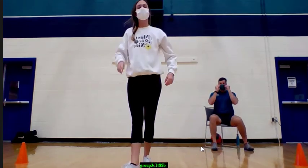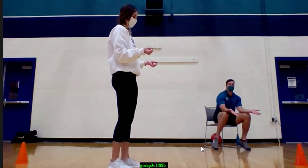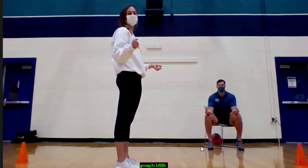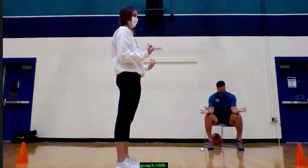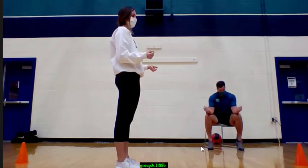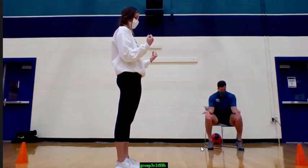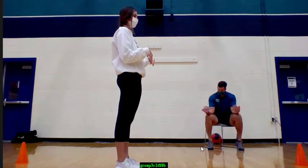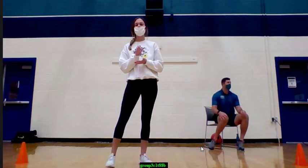All right, next thing we're gonna do is wrist circles. So you're just gonna stand straight up, put your arms out in front of you like so. And we're gonna rotate our wrist one way for 10 seconds and the other way for 10 seconds. So let's go ahead and get started. And then we're gonna rotate them the other way. Okay, good job, everybody. Keep it up.